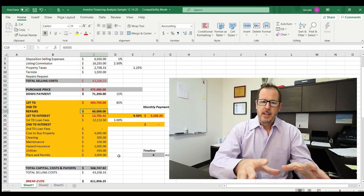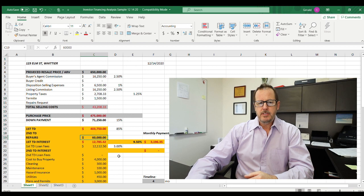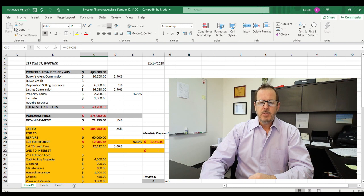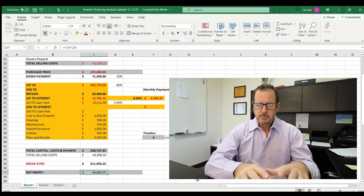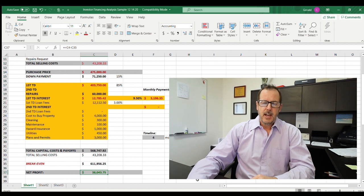But our analysis is not just for the purchase now, it's really looking down the road ahead when you sell the property. When you sell the property for $650, we're trying to determine what your pre-tax net profit is going to be, so you can determine if you even want to buy this property or you want to renegotiate the price. So assuming, again, we're selling it for $650, we're buying it for $475, we're putting $60,000 in repairs, and this property is going to be sold to another buyer in 4 months. You, buying this, can have a pre-tax net profit of a little over $38,000. That's a good deal. If you can actually find a property like this from a realtor or directly with a seller or an attorney or anywhere you can find a deal, I would buy this deal.